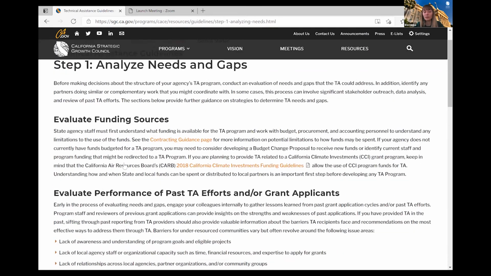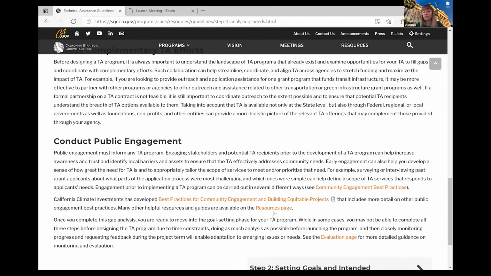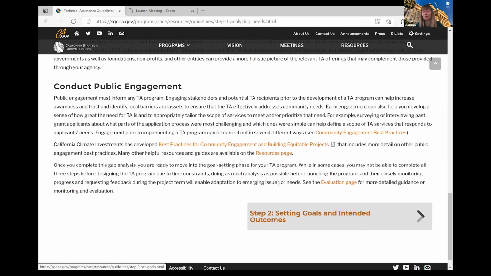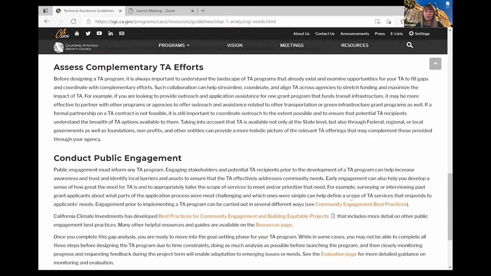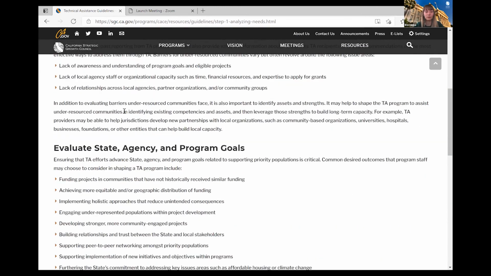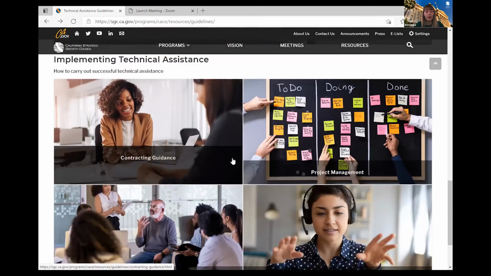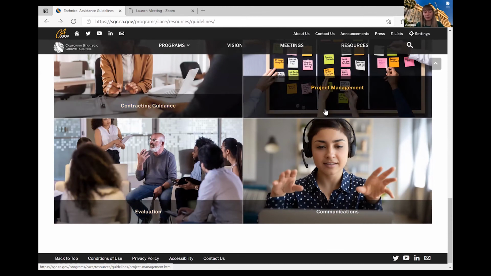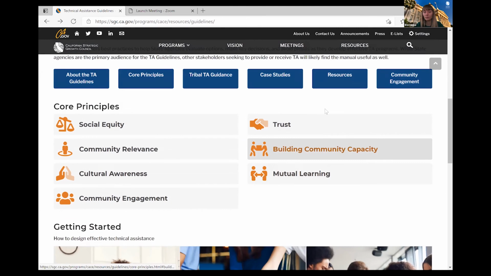So if you're interested in analyzing needs and gaps, you can find some guidance around that with links to different documents and resources, like the resource page or the evaluation page that are a part of this document as well. We have the contracting guidance, project management, evaluation, and communications that I discussed earlier.